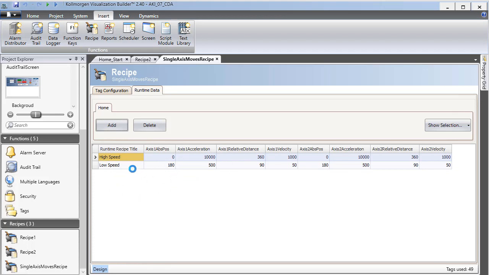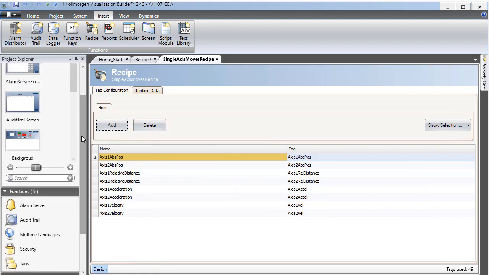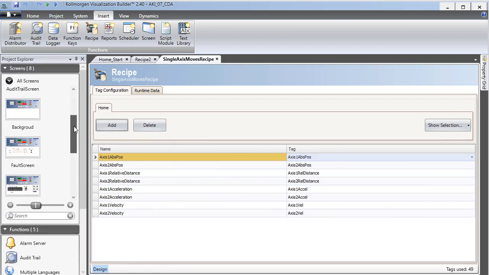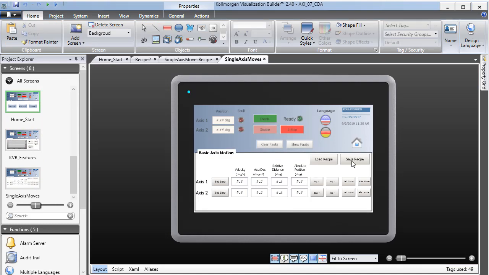And you're not limited to creating them all ahead of time. Here we'll show you there are actions that you can use to create new sets of recipes right from the HMI screen. So this is just setting up the recipe. So I'm going to show you in this template program. If I go to the single axis move screen, there are these buttons to load and save recipe. So we have some built-in actions tied to them. Also, just to quickly show you, those 8 variables or tags in the recipe are all tied to these objects. So these 8 objects would allow the user to manually change the variables one by one. This would allow them to make changes if you want to create a new recipe right from the HMI screen.